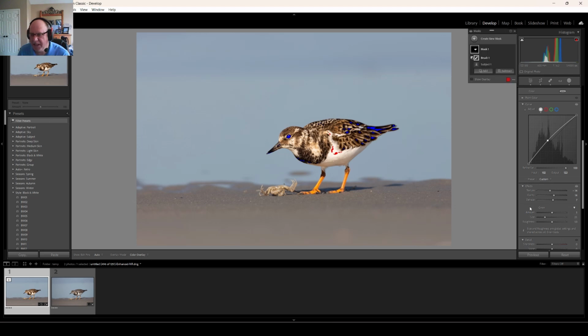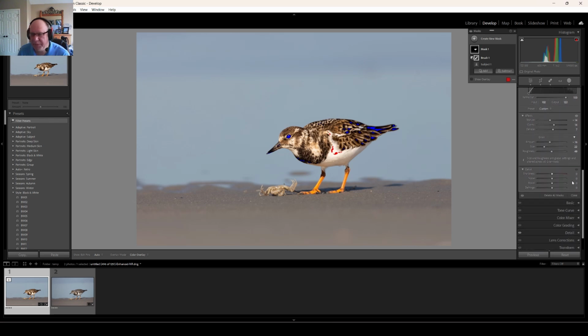Now grain, I'm going to bring the grain down a little bit here, bring the size down a little bit here, and just down a little bit. We're not going to get crazy there. Now, we have another detail panel here. We can sharpen this a little bit here. But again, if you want to sharpen your image, you do that before you get here, using a mask, sharpen the image like I did last week in last week's video here. We'll just bring these up a little bit, to sharpen up the image just a tiny bit here.